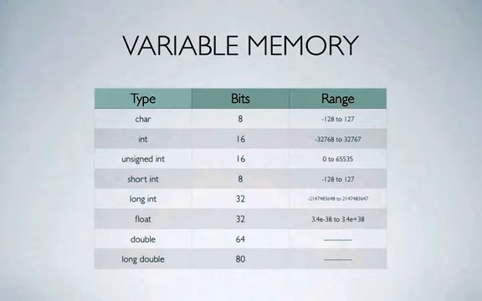so it has the same range as a char. Next, a long int, which takes up twice as much as a regular int, so that's 32 bits of memory. You can see the range in the table. I'm not even going to bother saying it, because it has a very long range. Next is float. A float takes up 32 bits of memory, and you can store decimals in float. Double also stores decimals, takes up twice as much as a float, and then you have long double, which uses 80 bits of memory.